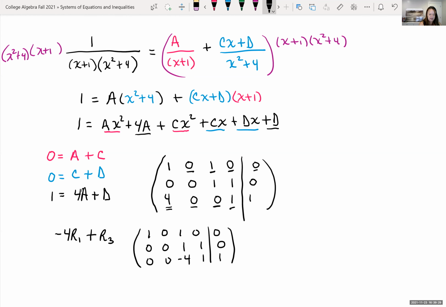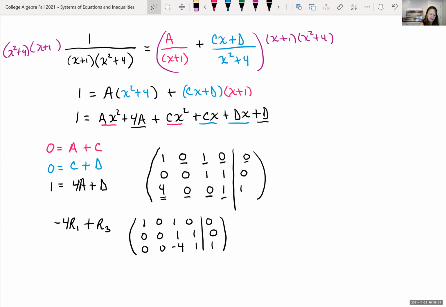Okay, so let's look at this. We have a row of all zeros there. My guess is that B is equal to 0. Hey, we don't have any B. That's my problem. Excuse me, we don't have any B. I could have written that as Bx plus C, but I didn't. I was wondering why we had more variables than equations. So let me get rid of this row because that technically is not there. And we're in the form of A, C, D.